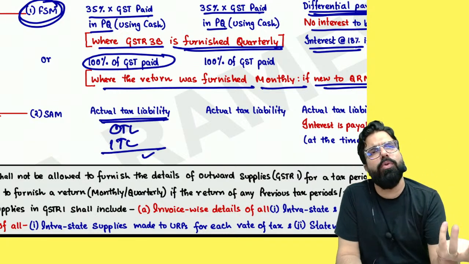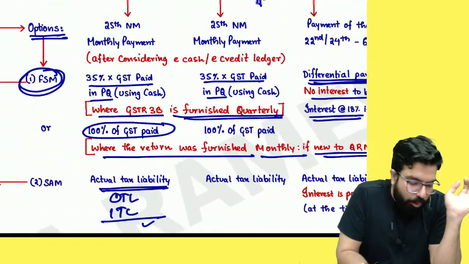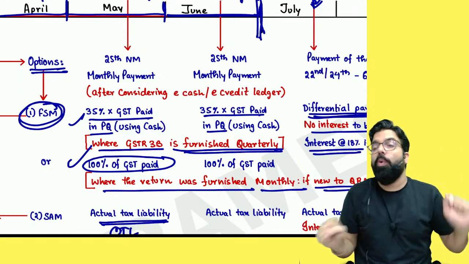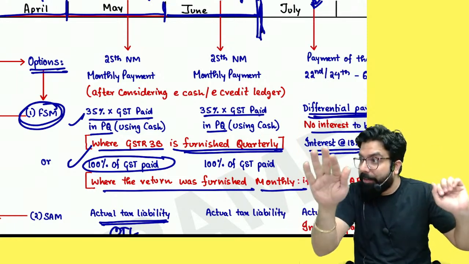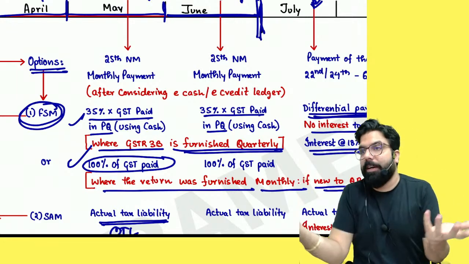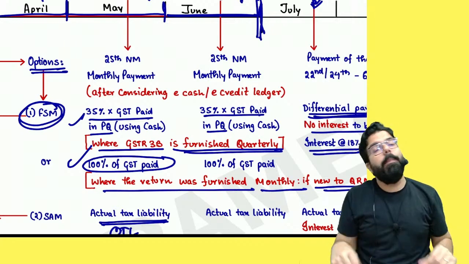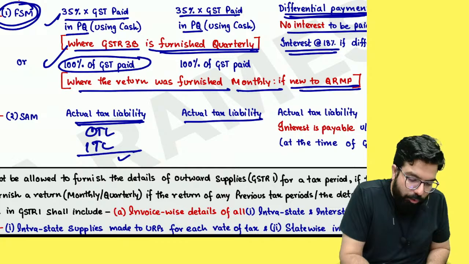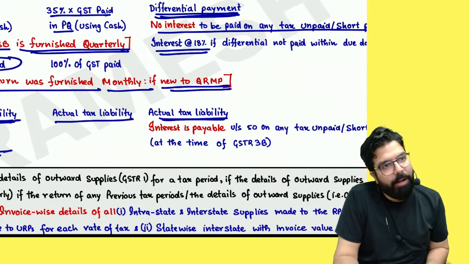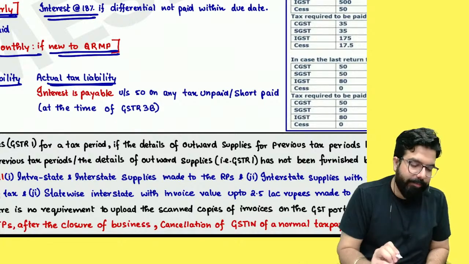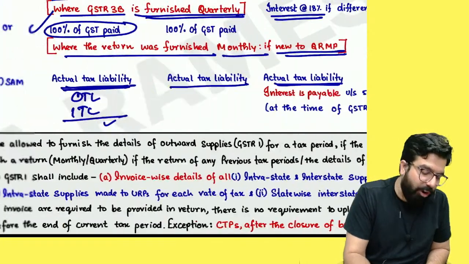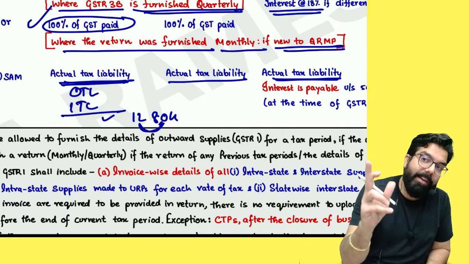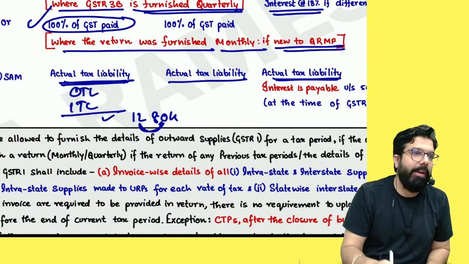Government is telling, if you want to do that, you can do that also. This was the deemed method: last month's 100%, 100% and balance; last quarter's 35%, 35% and balance. This is the deemed method. Government gave you a simple solution. But if you want to make actual payment, can you do that? Government told yes. Actual liability, you can also pay. Are we clear, everyone? But if by chance you land up paying anything short, might be actual liability was 1 lakh, but you paid only 80,000, then interest will be payable on this 20,000. Is my point clear to all?